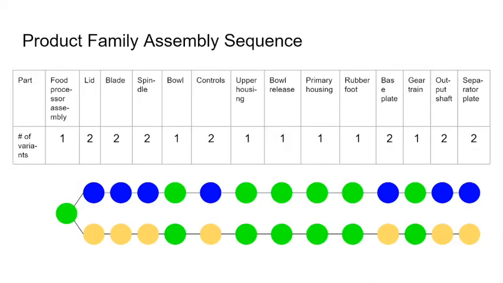This slide shows the product family assembly sequence, and we see that from the very first, the lid, the primary customer product showing blue and the secondary customer product part showing yellow are already branching out, which means that even though not all the components have multiple variants, they have to follow a different assembly sequence due to the fact that this product family is already branched out from the lid to the blade and all the way to the separator plate, resulting in having so many nodes compared to the next slide that you'll see in a second.